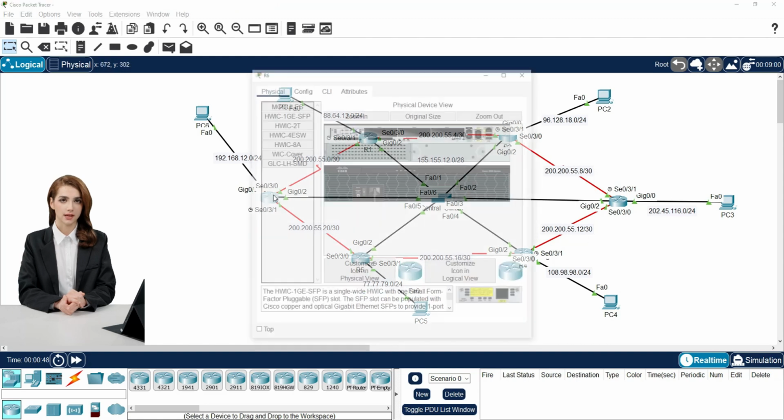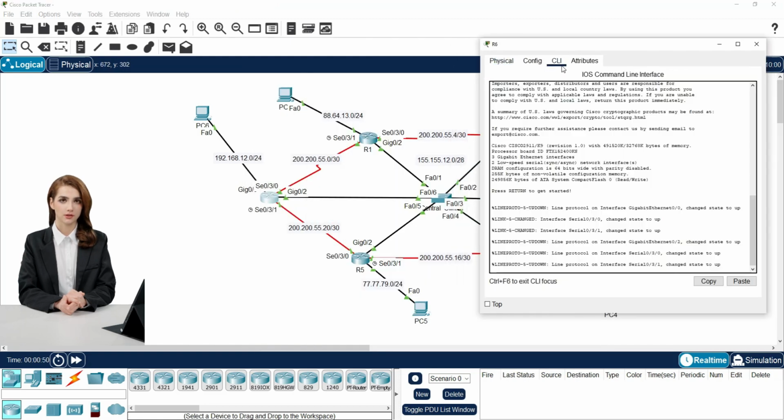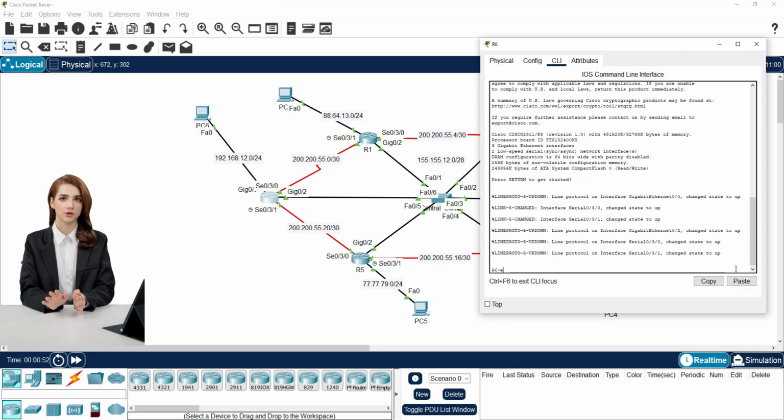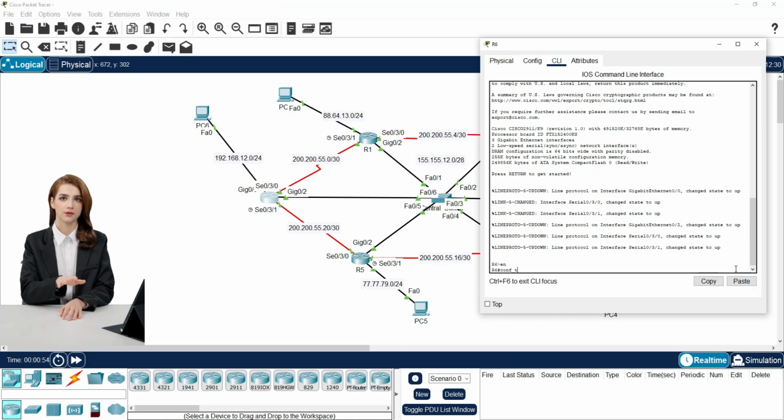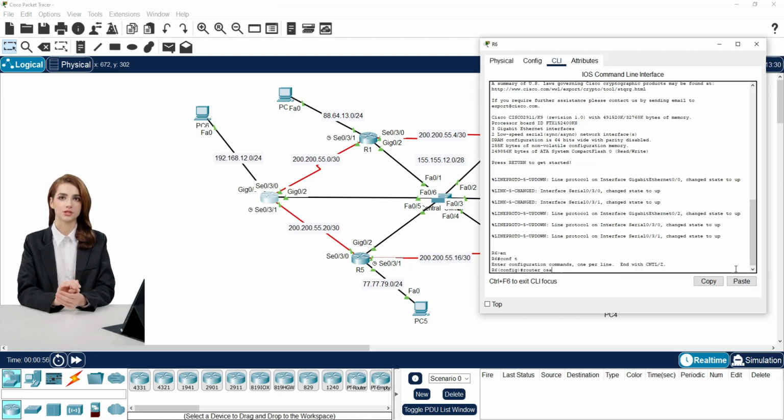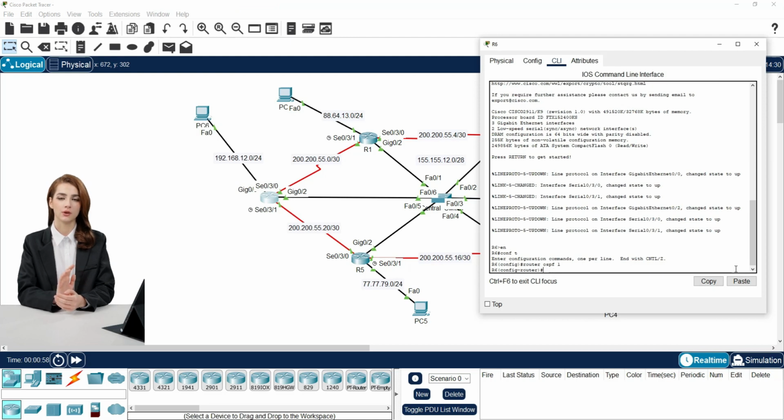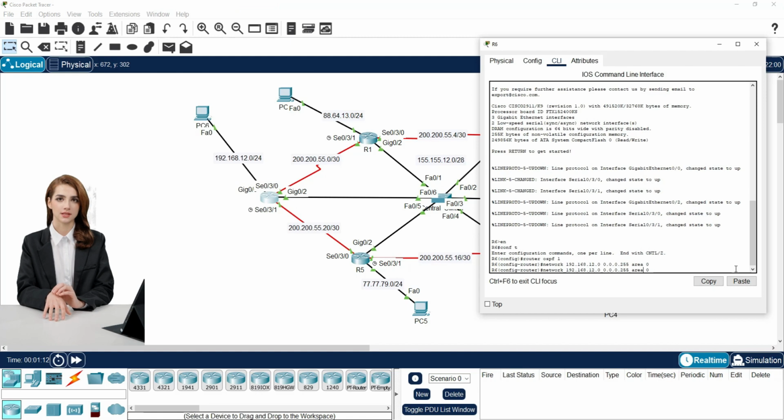For full interconnectivity among all personal computers, OSPF, which stands for Open Shortest Path First, will be configured on each router. In the configuration terminal of each router, router ospf 1 will be configured. For every network connected to each router's enabled interfaces, the network address and wildcard mask must be configured. Every network configuration will have area 0. The wildcard mask is the inverse of the subnet mask.